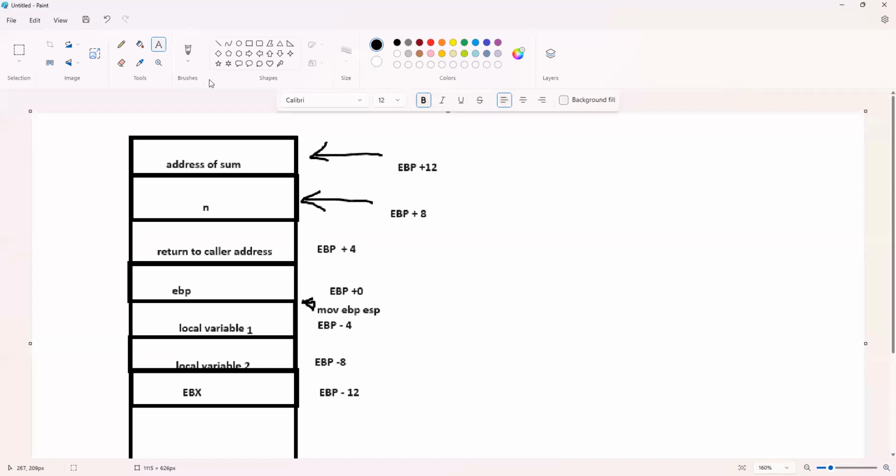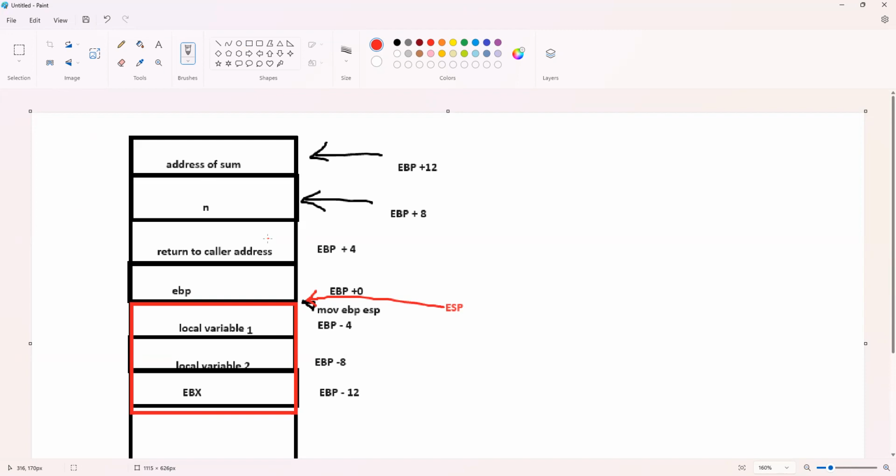So whatever things are in this part of the stack are gone. Well, it's still there, but our ESP pointer is now pointing here. So ESP will now be pointing here, where EBP is.